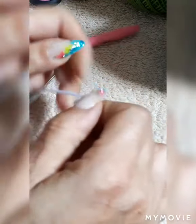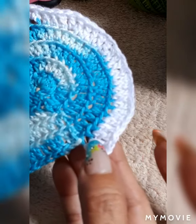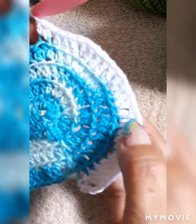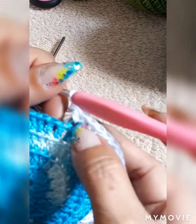So 1, and my thread is all cut up. Don't you just love that? Especially that I'm working with 2 together. Okay, so 1, 2, 3, and inside there's 2. So as you can see again, we have 2, and it's where we started. So we have 1 couple here, and 1, 1, 1, 2, 1, 1, 1. This is 3, 1, 1, 1, 4, 1, 1, 1, 5, 1, 1, 1, 6.